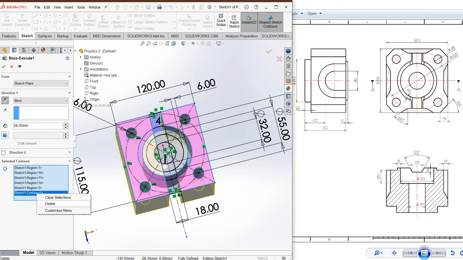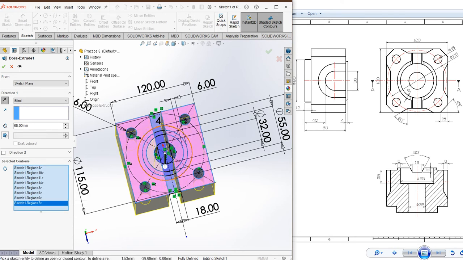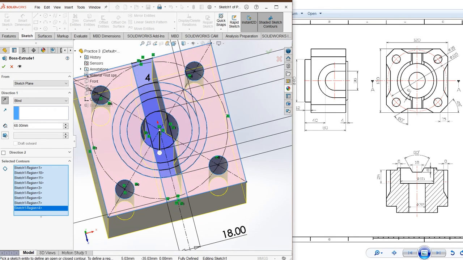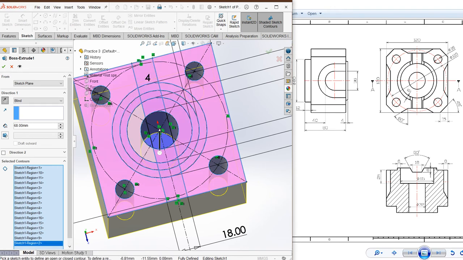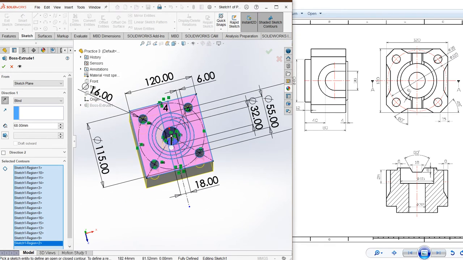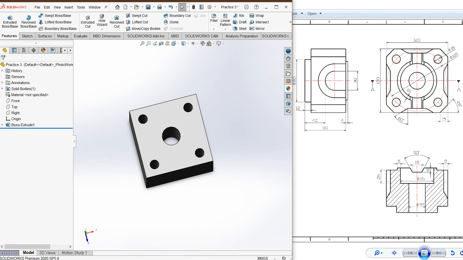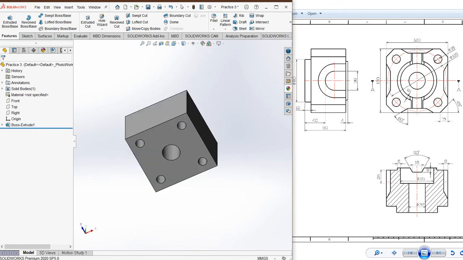No, I don't want the contour, I want the region. I want this region. Okay, now it is well done.